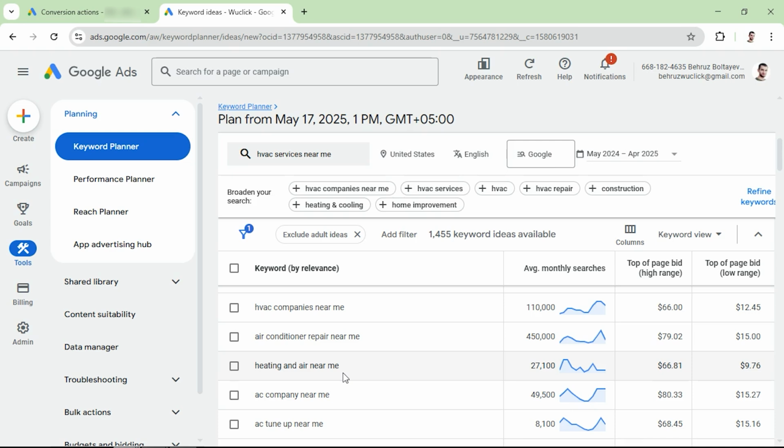The best approach is creating different campaigns depending on the keyword nature rather than creating one campaign with different ad groups. Both of those strategies are good, but if you want to give more budget to the campaigns which are performing well, you can create different campaigns with different keyword nature, and you can identify which keywords are bringing better conversions, and you can give more budget to the campaigns which are performing better.